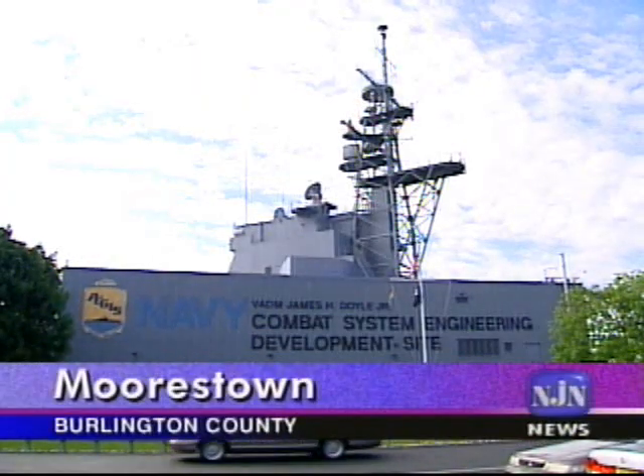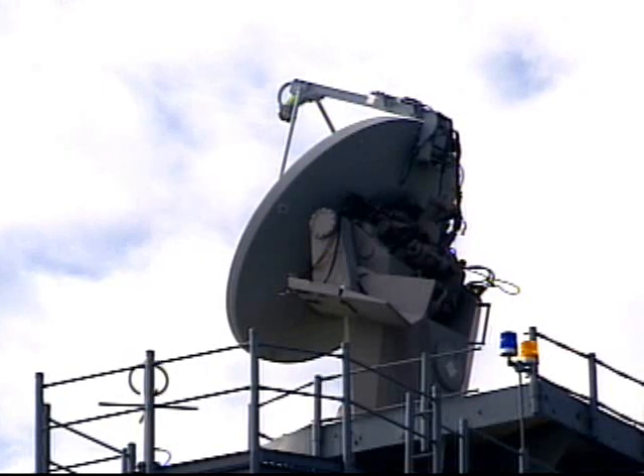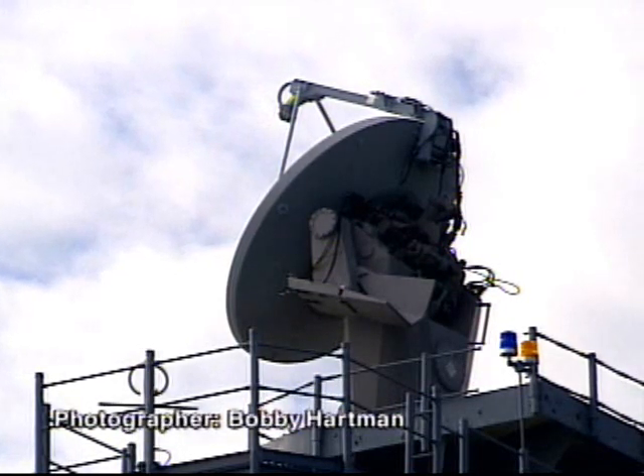Rear Admiral Brad Hicks says the Navy and its industrial partners used the Aegis program to hone a new approach to development. The Navy saw the increasing Soviet threat — the Soviets had gone to large-scale cruise missile attacks, either air launch, ship launch, or submarine launch. These waves of missiles required something to deal with them, or the Cold War strategy of resupply of Europe and sustainment of the sea lanes wouldn't be viable. They came with the concept of, from the get-go, creating an integrated weapons system. Out of that evolved Aegis, and back then it was the old RCA plant in Morristown, and they were the initial winners of the contract.